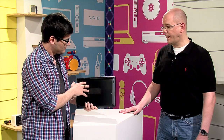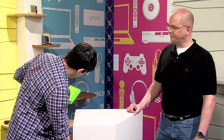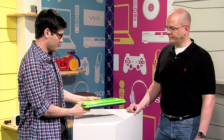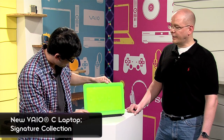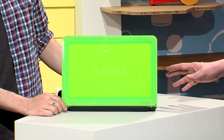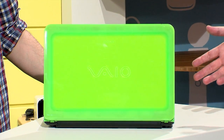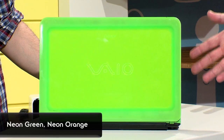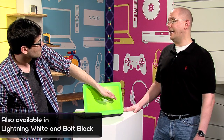Awesome. This is very, very cool. And you actually brought one more thing to show us, which is also awesome. Look at this thing. You're gonna see me coming down the street with this. Bam. Tell me about this guy. Okay, so this is the new VAIO C series, and this is available in both 14-inch and 15.5-inch screen sizes. What's very unique about this, obviously, is the bold colors. You see green here, but it's also available in a very bright orange, as well as a white and a black. Oh, that sounds cool.